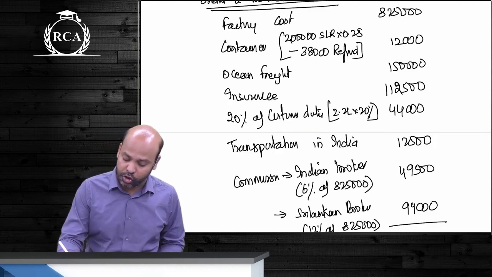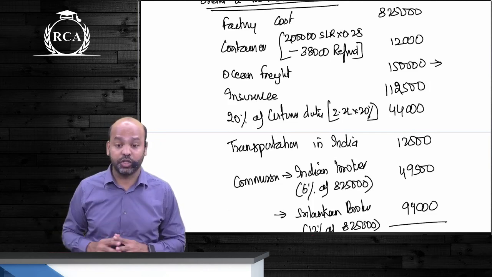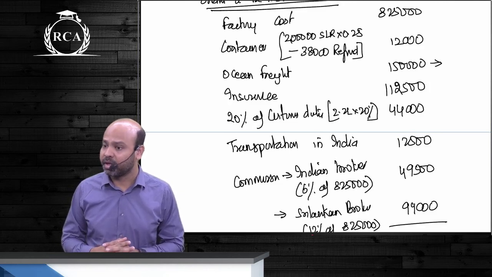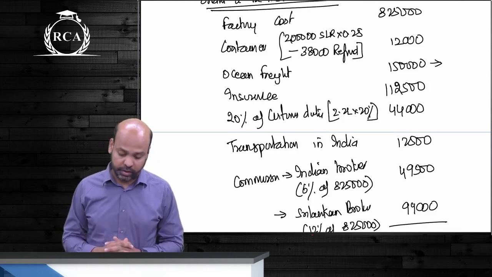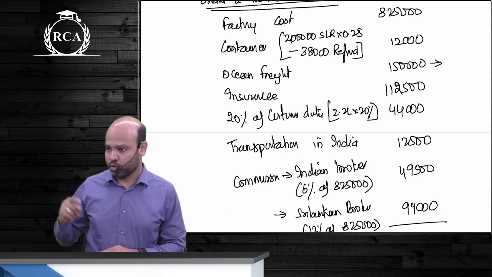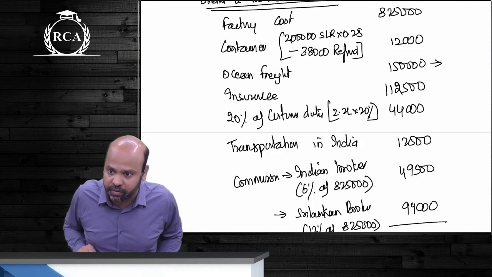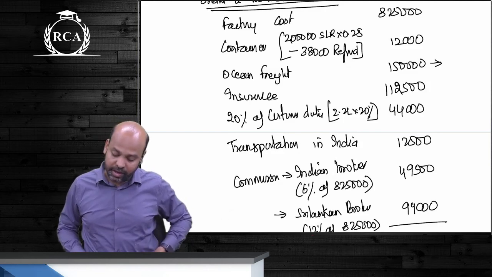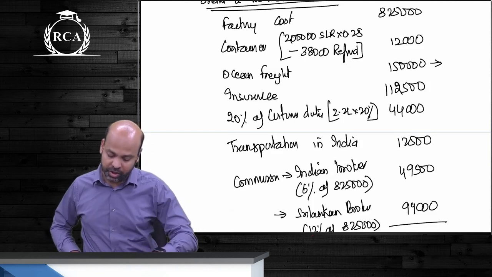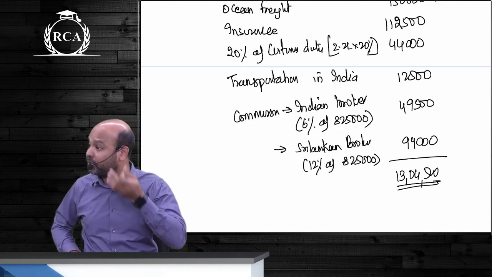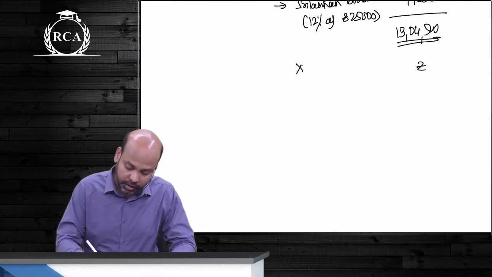How will I allocate insurance, freight? Sorry, what did I say? Ocean freight. Ocean freight guys, and transportation cost too. If it is transportation cost or freight, on what basis will you do it? Number of units. Insurance value, there is nothing else, you will allocate in the ratio of factory cost. Won't insurance be on value guys? Yes or no? Next, transportation in India: number of units guys. Commission obviously is as a percentage of factory cost. You do not need any basis for apportionment. Are we clear? Now you can all write with me, X and Z.